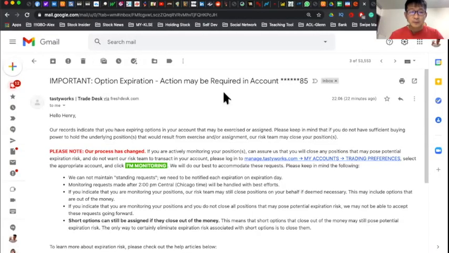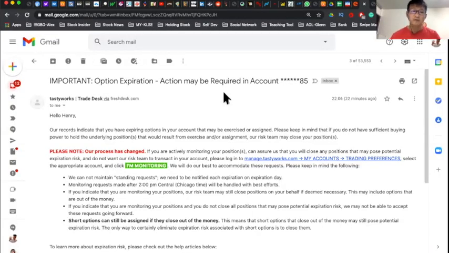For this closing on Friday, the US market will be the monthly closing for the trade we're looking at later on. Before that, let me share with you one of the emails I have received about the expiration of this option.